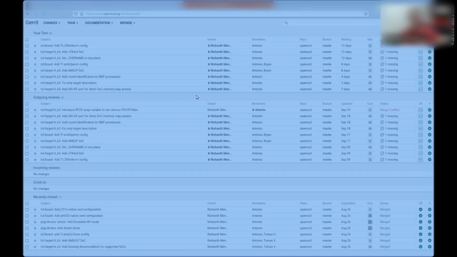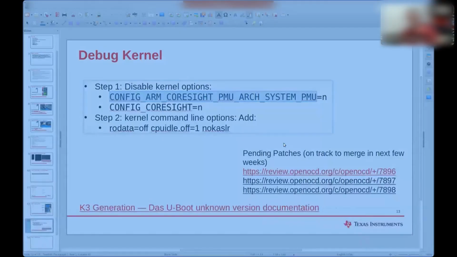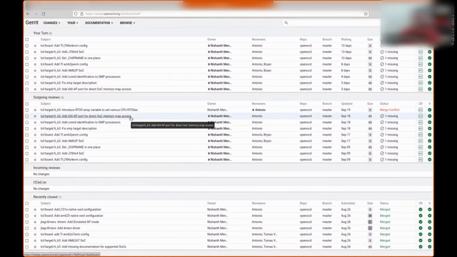I was about to pull up the latest series of patches that I pointed out here in the PPT. So by default, your Linux will start off on a single core. Now, U-Boot debugging is a no-brainer, right? It's a single core alone. In Linux, you have two stages. The first core starts up, and then starts up all the subsidiary cores. When you start up the subsidiary cores and you attach only to a single core, there is something called the read-copy-update thread running in Linux, and what it does is monitor various CPUs and see which of the CPUs might have stalled.